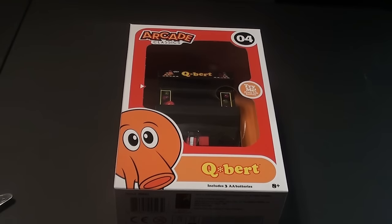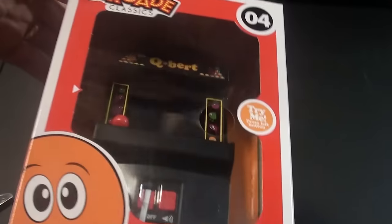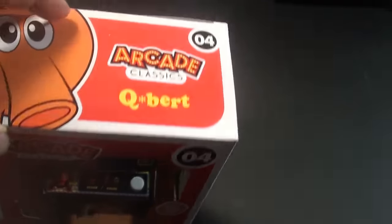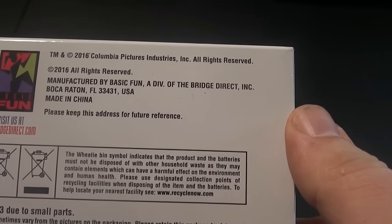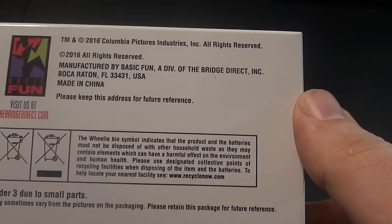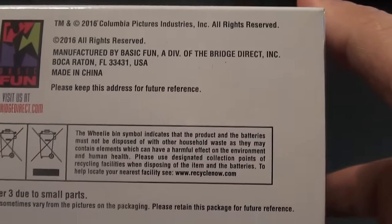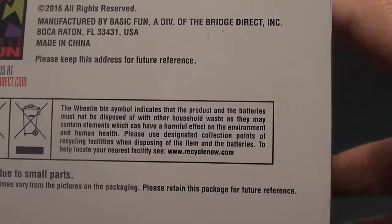So here's the packaging of this great little device. I got it on clearance for $20. I do believe they're going for a little bit more on eBay. You can't find them. I do believe the company that made it is part of a bigger company. And see here, there's some of the information on it. Of course, I can't read it now. Bridge Direct Incorporated, by Basic Fun.